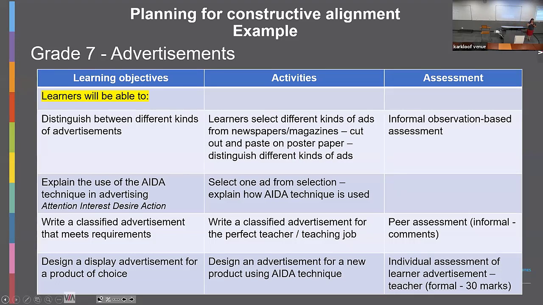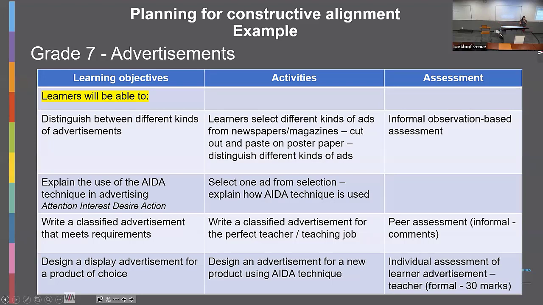As part of your lesson planning, and to make sure that you have constructive alignment in your lesson planning, take a piece of paper. When you do your planning, write your learning objectives, and then next to it, write what activities you are going to use to actually develop those objectives, and what assessment will you use. All right. So, for example, this is a very basic example.